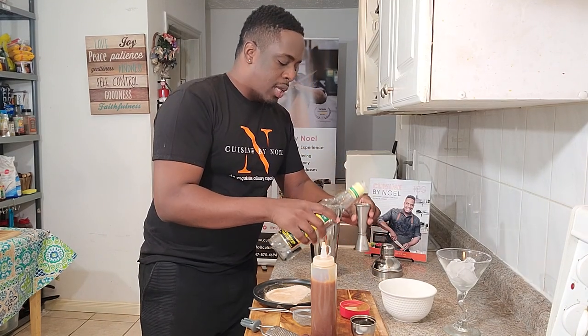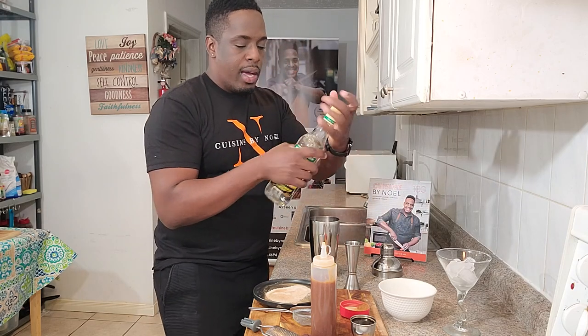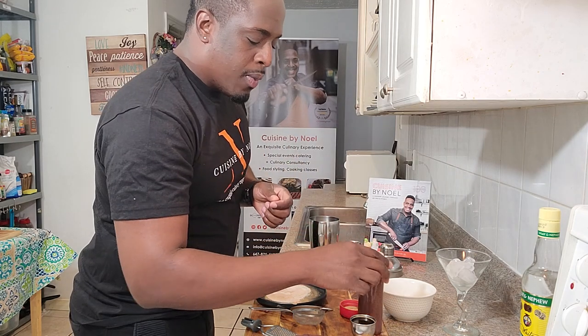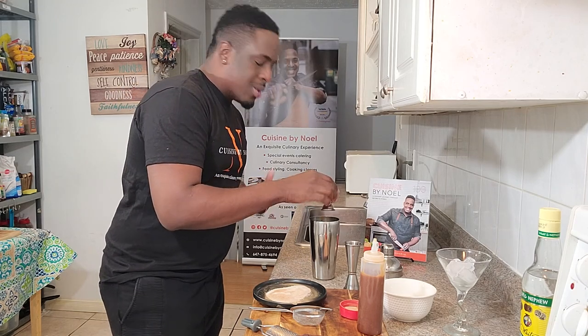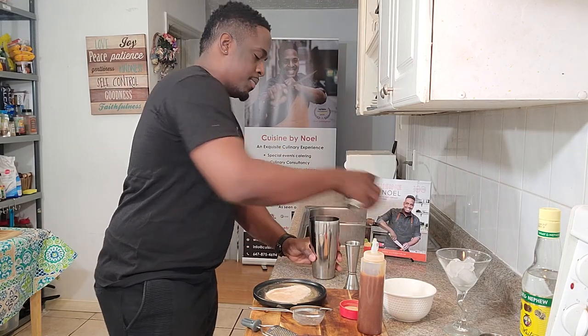So that's why it's boozy. If you want to use vodka, you can go ahead and do that. Now I'm going to add some of my coffee liqueur that I make at home, but you can use some Kahlua. So like 0.5 ounces. And that's all I need.